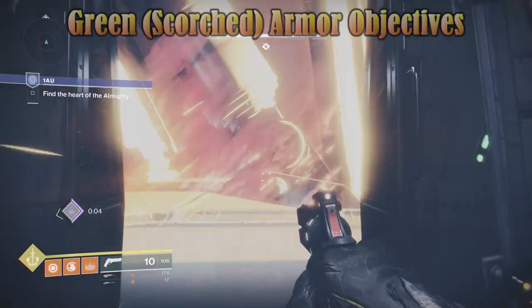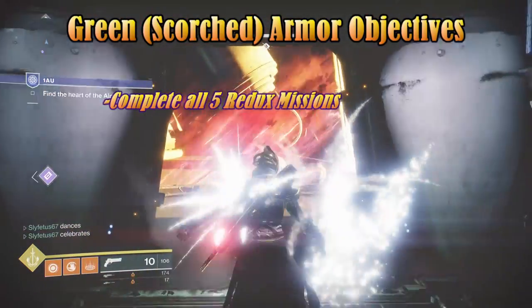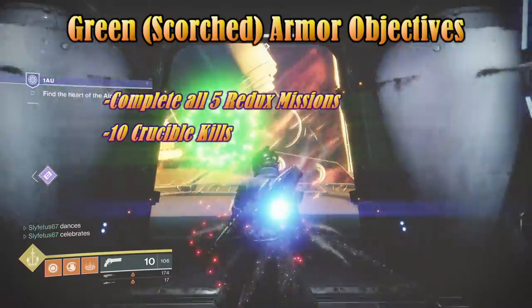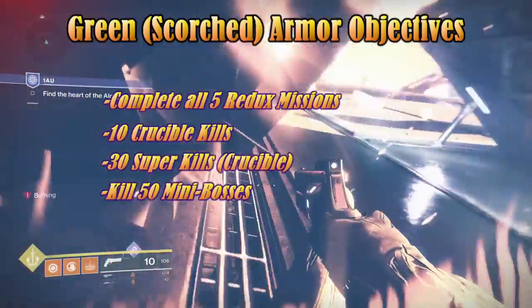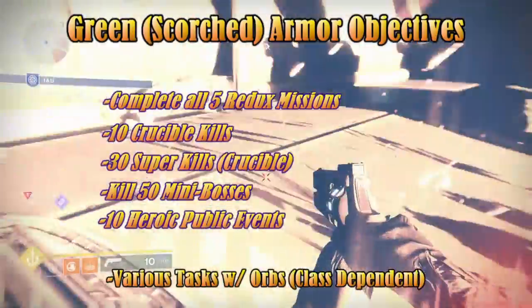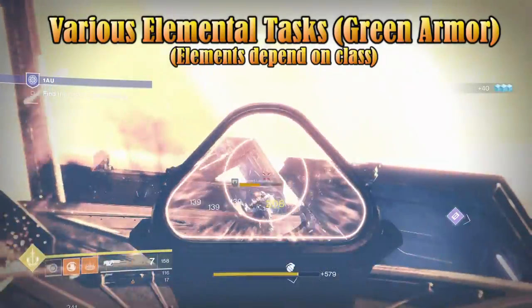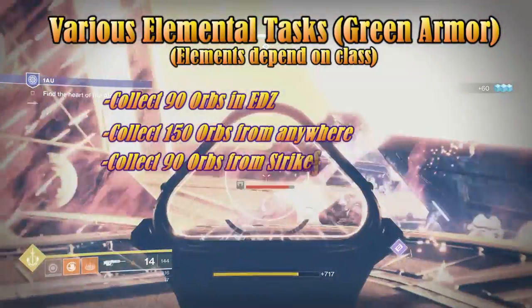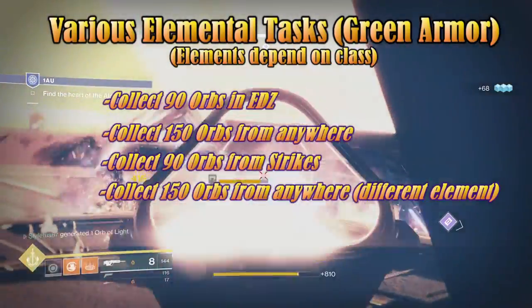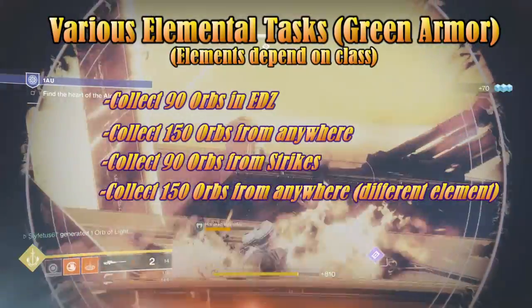So basically, to finish upgrading the armor set, you have to complete all 5 remastered missions, get 10 kills in the Crucible, 30 super kills in the Crucible, defeat 50 mini-bosses, do 10 heroic public events, and then get orbs in varying places. Like I said, once again, it depends on your class. For instance, solar orbs in strikes, or void orbs in the EDZ, arc orbs anywhere. But again, classes will switch these up, so one class might have to get void orbs in the EDZ, while the other might have to get solar.